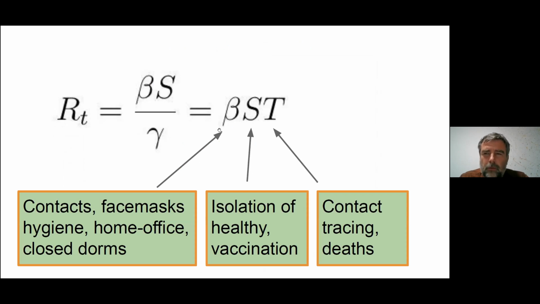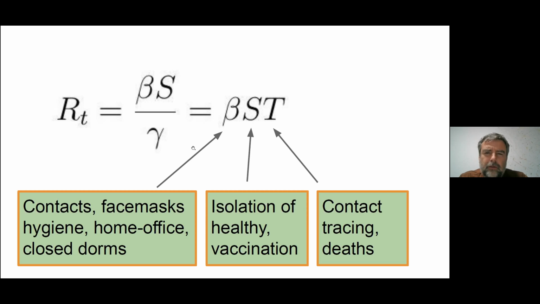So when you want to improve the pandemic situation in your location, then you really need to improve this product of beta times S times T. Of course, it's not going to be exactly that, but in general these are the factors, and it's not the individual factor, it's the product of them. So decreasing any of them by, say, half should have approximately the same level of effect.